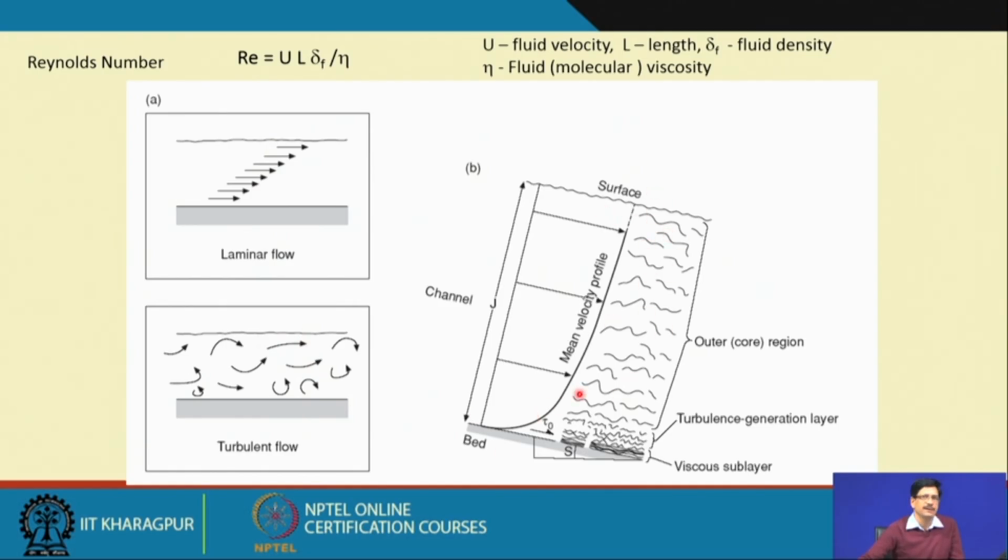And this is a situation, so the situation could be anything between turbulent and laminar, where if we look at this section of the river channel, we see that this is the bed of the river, and the immediate layer adjoining the bed is the viscous sublayer, where there is a drag that is being experienced by the water, and there is a threshold shear stress, and this is the region in which the flow will be different than here. The flow is basically the turbulent generation layer, and as we move up, the turbulence decreases and approaches something like, if not exactly laminar, but much less turbulence.